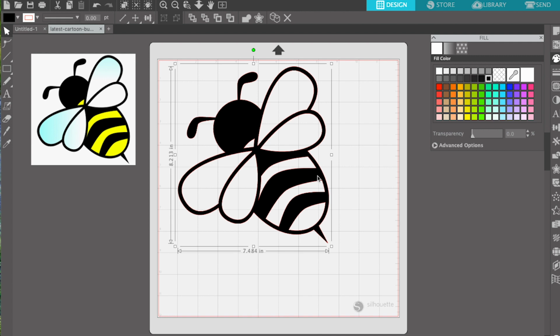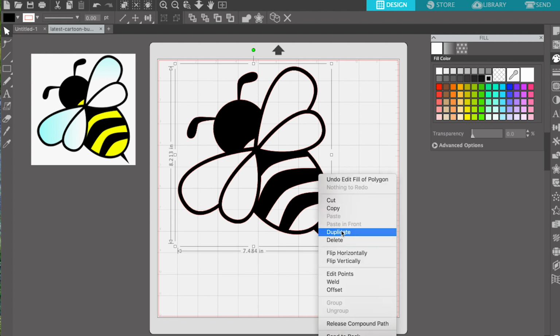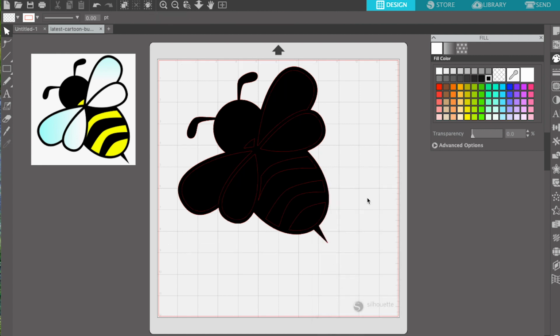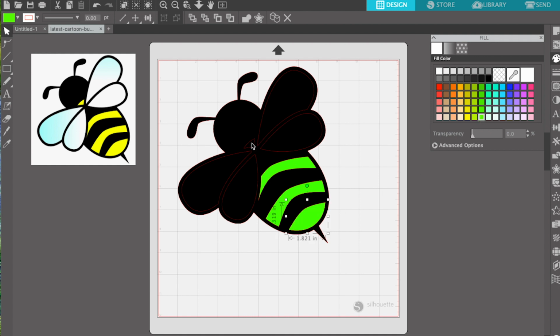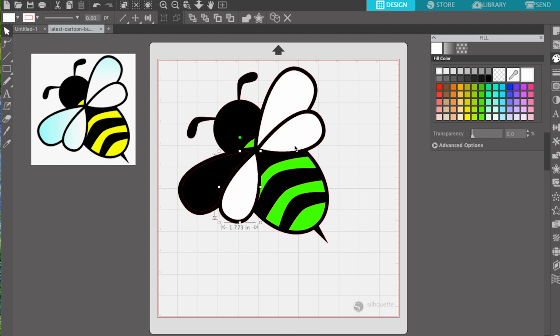I can select this, and I'm just freestyling this, guys. So I can select this and I can release compound path, and that makes everything that color. So I'm going to grab this right here, which I think is this part, and I'm going to trace that, make that color, make this color, make this white, this white, this white, and we pretty much got it looking exactly like what it is, guys.